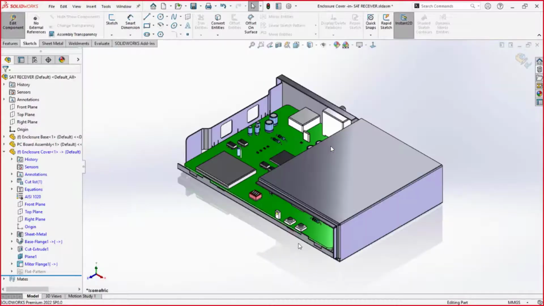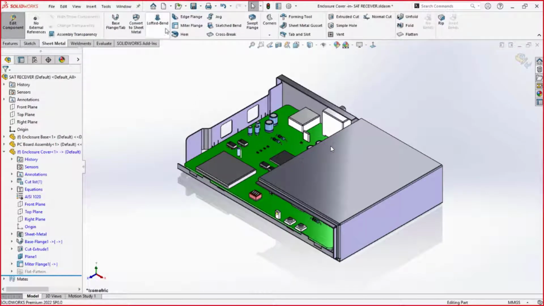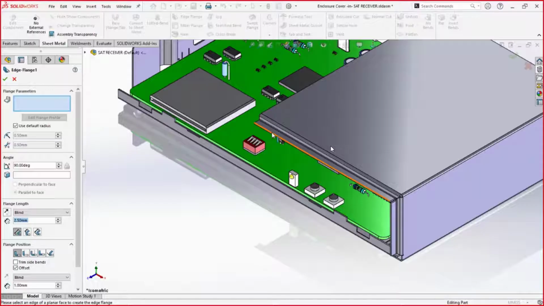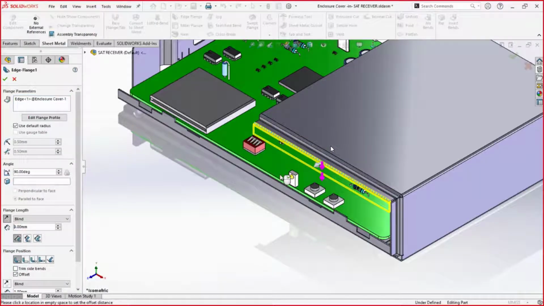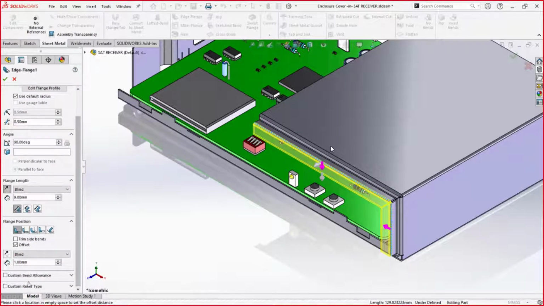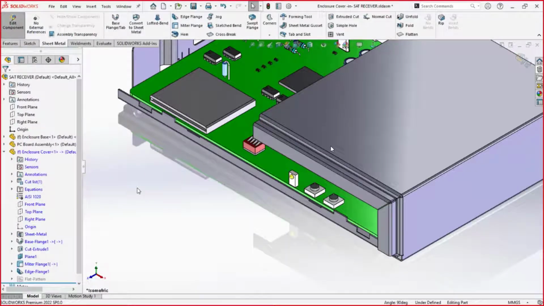We'll see the edge flange feature now. Again, this is a most powerful tool. I'll use these edges into account. Simply left click will help you to select multiple edges, a simple one. Again, here also you can define the corner gap if you want to maintain it. And then we have options like defining the angles and the material inside, material outside, the same thing, and so on. The reliefs, if you want, you can add them. So this is how this tool will help you create edge flanges in a short span of time. The dimension 12, that is fine.